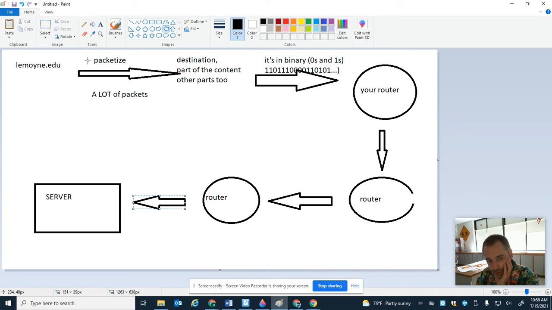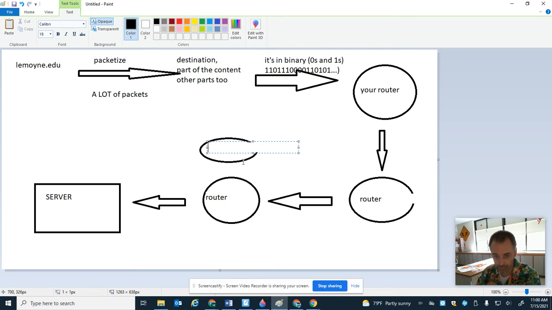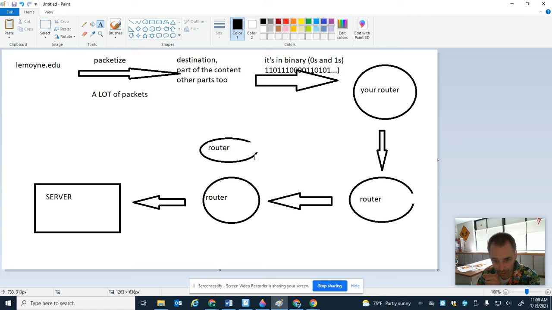Do you think that it follows the same exact router path every time? No, it doesn't. Sometimes it takes a different path. Sometimes it goes that way, to this router, and from that one, it goes down there.